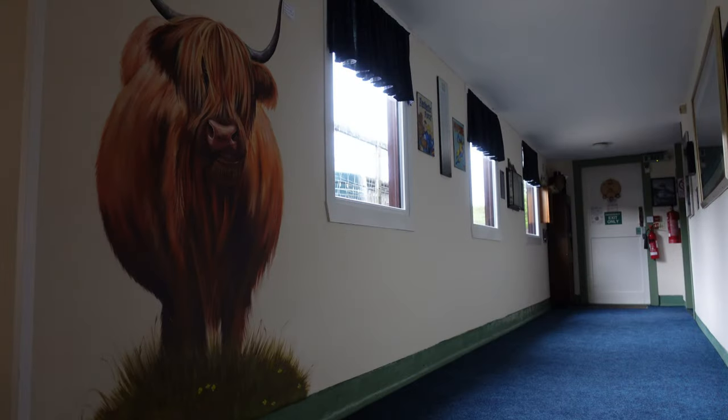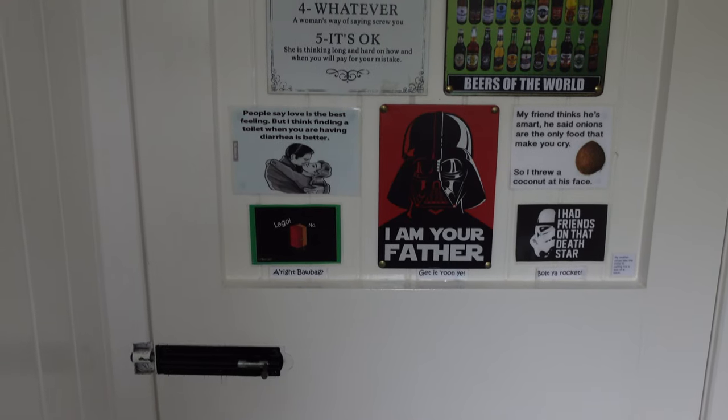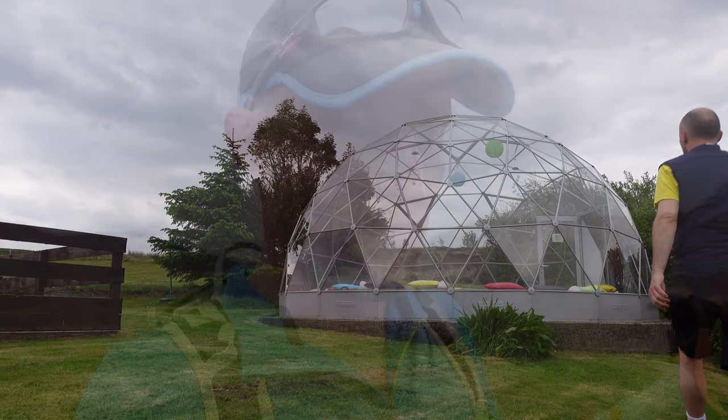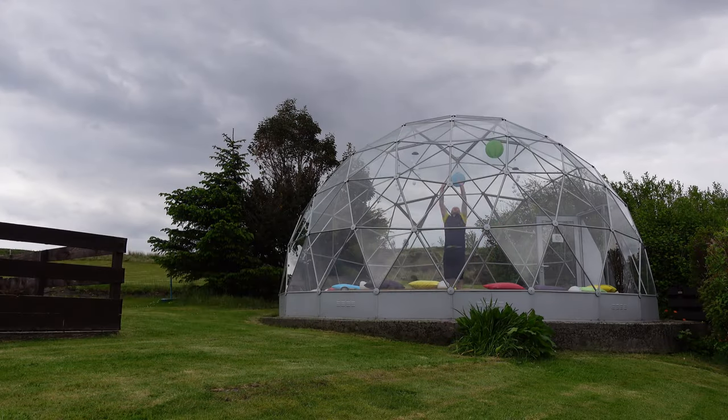It's a really quirky hostel - I quite like it. It's got Star Wars memorabilia and just really quirky, off-the-cuff stuff, little jokes plastered about the toilets so when you're sitting having a dump you can read the back of the door. The one really cool feature is there's a glass dome at the back - it's like the Crystal Maze, remember that with Richard O'Brien? He used to have to collect more gold tokens than silver and each crystal was worth five seconds of time. Anyways, I digress - it just reminds me of that.